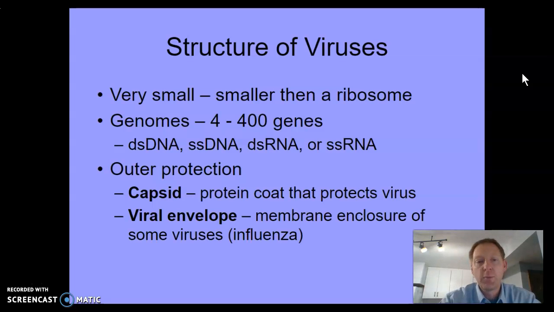And their genomes come in various forms. That shorthand there stands for double-stranded DNA, single-stranded DNA, double-stranded RNA, and single-stranded RNA. And we can find all of them. Typically, viruses have some sort of protection on the outside. And we call that protective layer of proteins a capsid. Those capsids are particularly important and something we focus on in biology a lot because often the proteins on that surface are what help the immune system detect that virus.